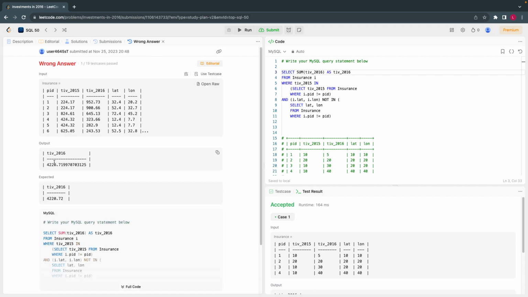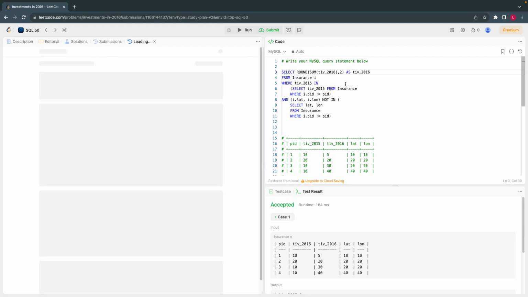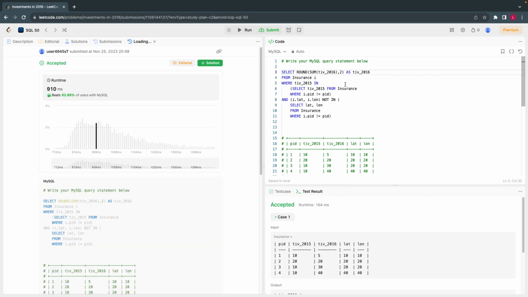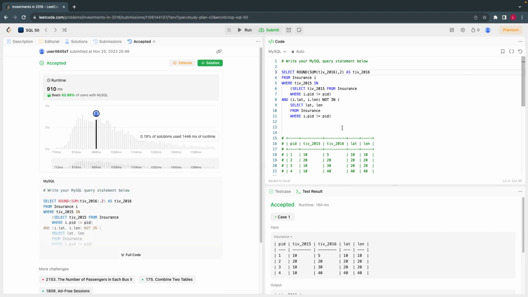Okay, it's a wrong answer. This is my output, this is the expected output. So they are asking us to round. No problem, I'll just do a round of 2. All right, let's submit now. Got accepted.